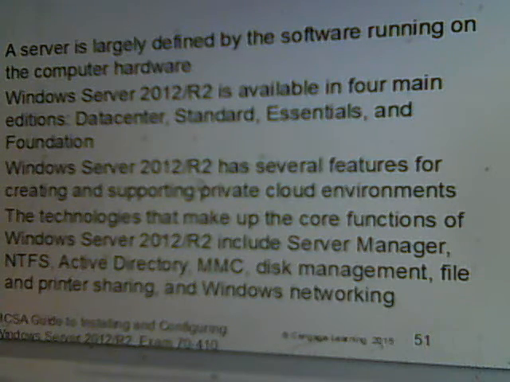Windows Server 2012 R2 has several features for building and supporting private cloud environments. The technologies that make up the core functions of Windows Server 2012 R2 include Server Manager, NTFS, Active Directory, MMC, disk management, file and printer sharing, and Windows networking.